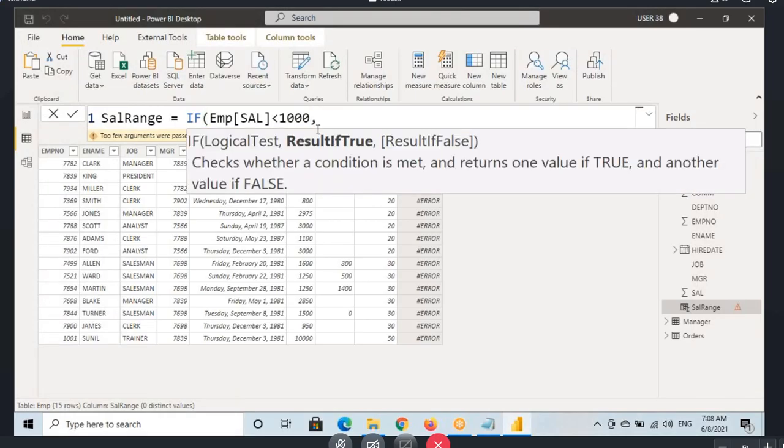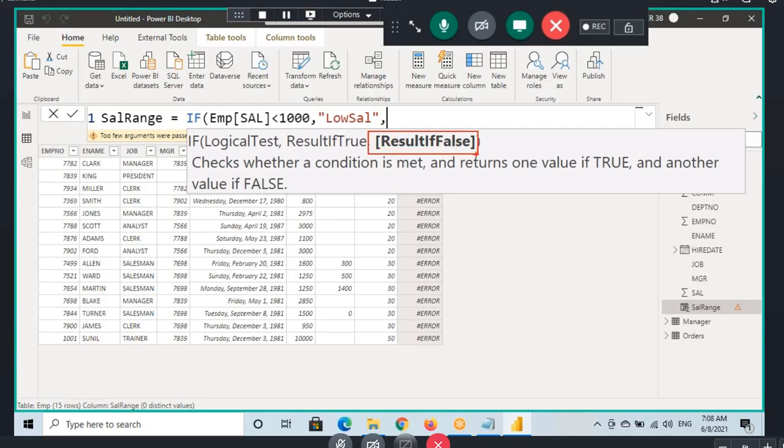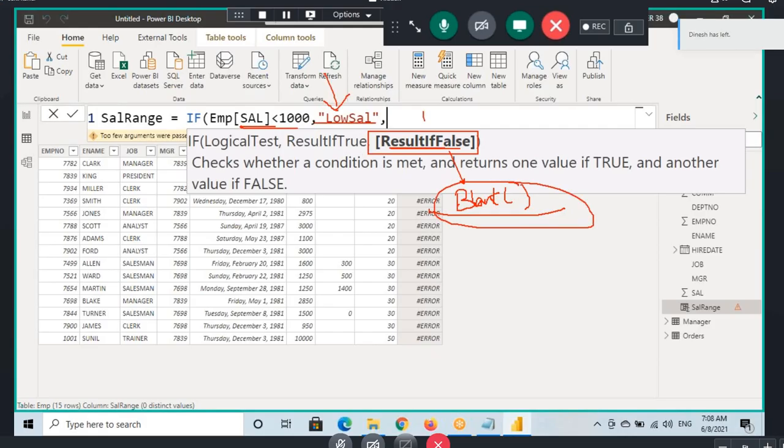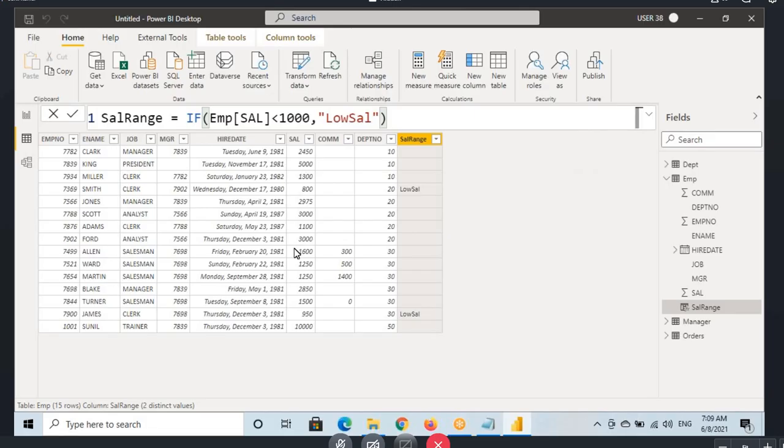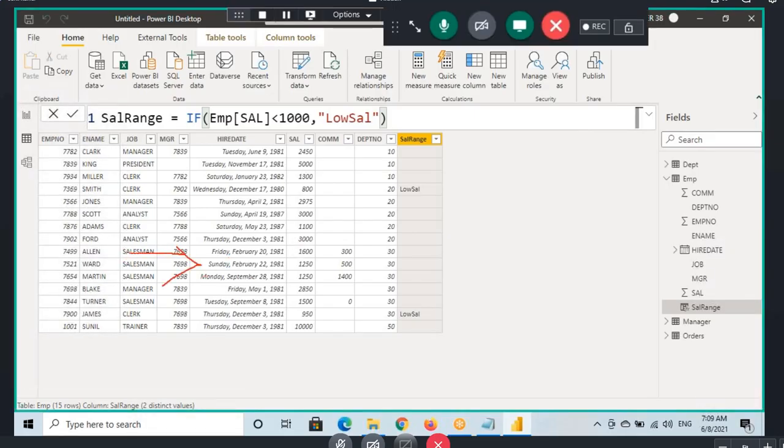So when this condition is true, I need low salary. When you are not giving an optional argument, by default it will take one value. Result if false, by default, will take a blank value. If it is true, it will show low salary; if it is false, it will show a blank value. Look at this. When I don't pass it, it will execute row by row. For this row, 800 comes here. Is 800 less than 1000? Yes, the condition is true, so it returns low salary. For the first row, the salary is 2450. Is 2450 less than 1000?